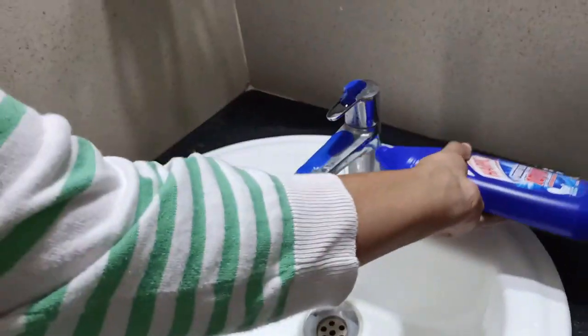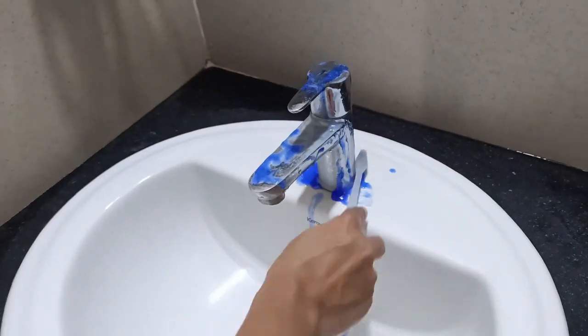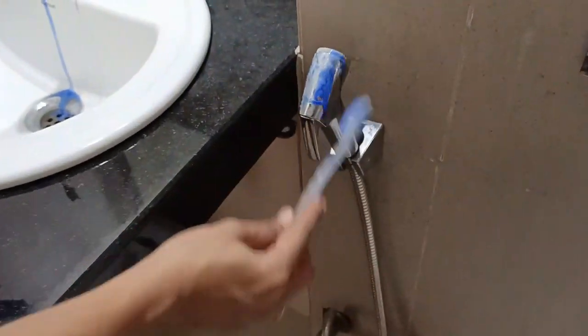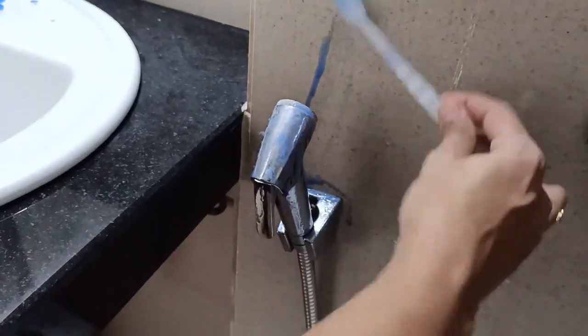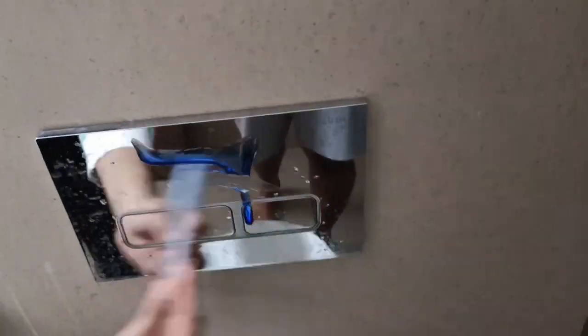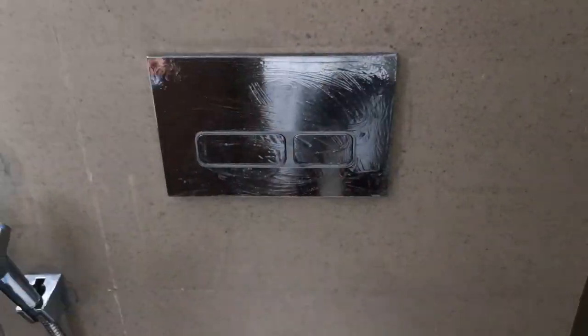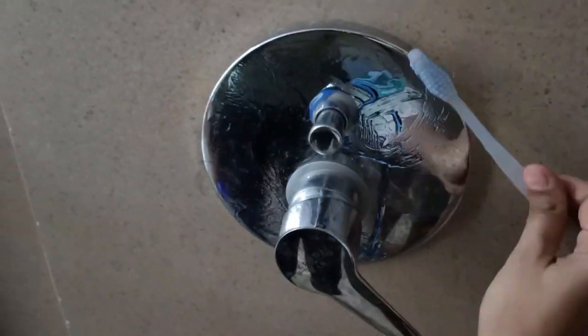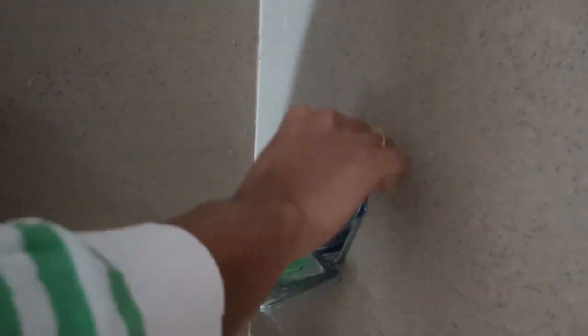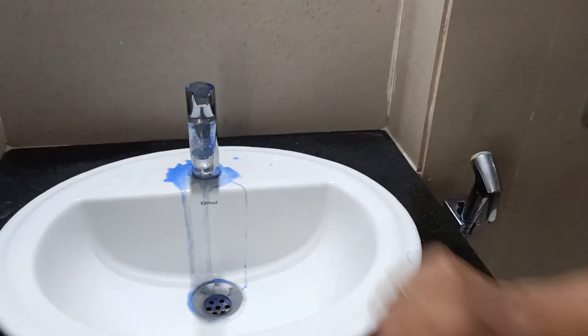In the meanwhile, the easiest hack is to clean the faucet with this Harpic toilet cleaner. Pour a small amount of Harpic on the faucet and gently spread it all over the faucet using a brush. I am applying this Harpic on all the faucets one by one and spreading it well. We will allow this to sit for around 10 minutes. In case you feel that they are getting dried up, then spray vinegar on top of them and continue to leave them soaking.